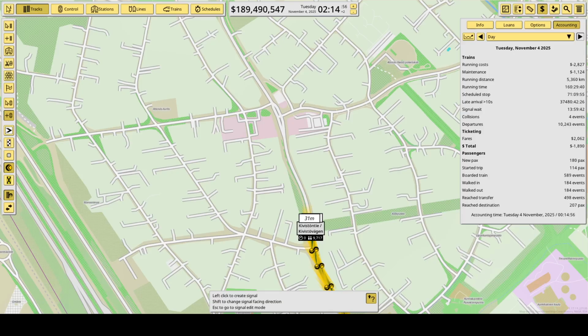After Kivisten tie, we're gonna stop at Sälpäkuja. Spatgrendin.